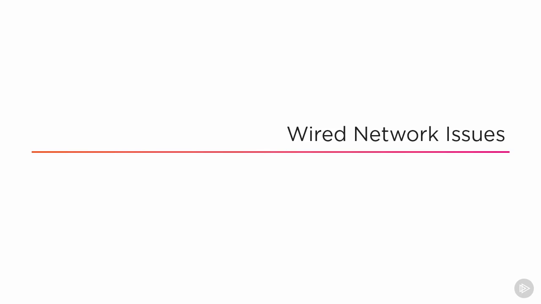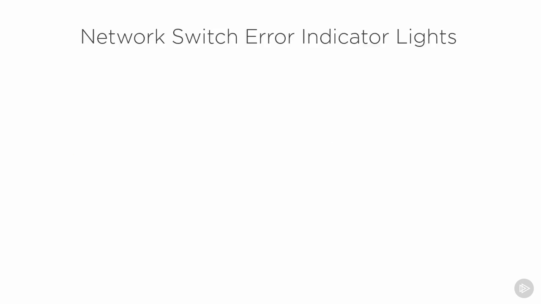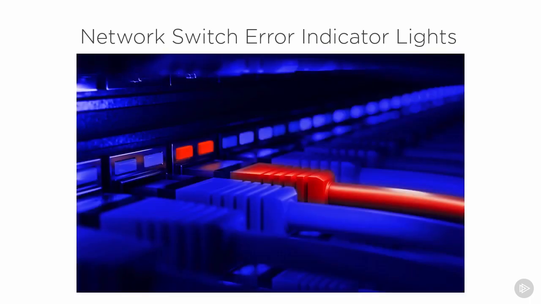Even though wireless networking is hugely popular, wired networking is still used on a large scale in enterprise computing environments. Pictured on the screen, we've got a network switch, into which we have a number of network cables plugged in. Normally, modern Ethernet switches have RJ45 receptacles to plug in the connections. Now there is an indicator light or two for each individual switch port.